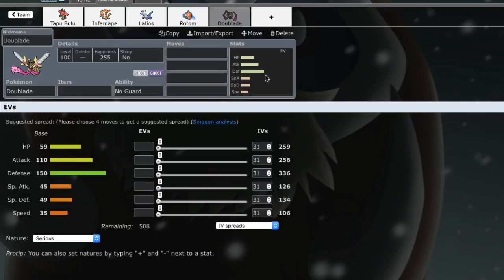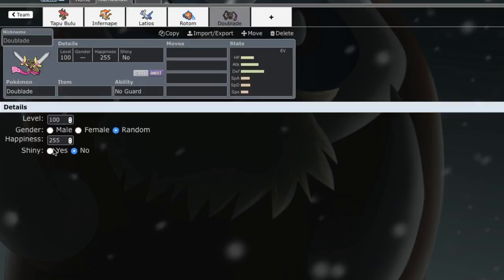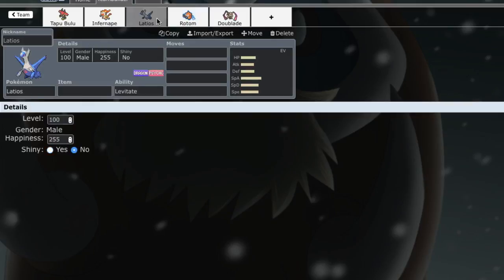So pretty excited about Doublade. It will be shiny, by the way. I still don't have nicknames for my mons, but I will work on that. It will be male, shiny. Rotom is fine like that. Latias fine like that. Infernape will be male, and Tapu Bulu genderless.